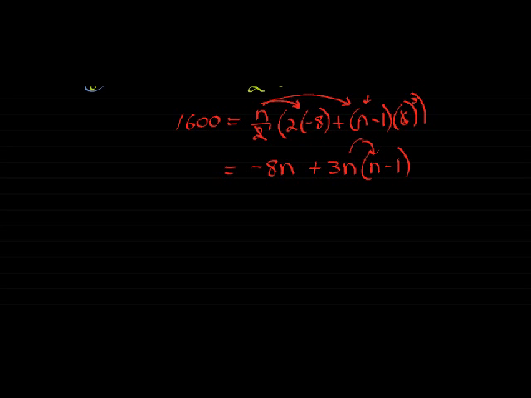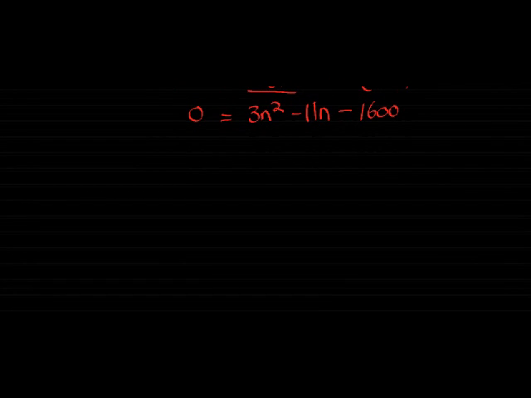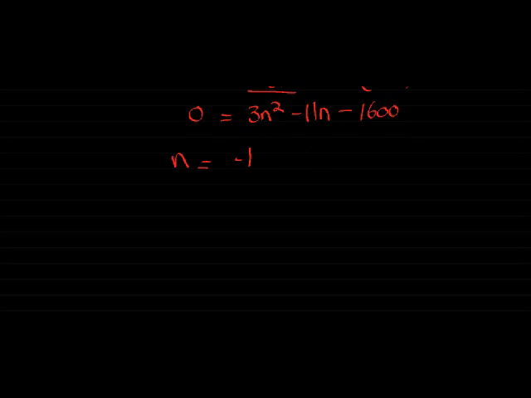When I multiply it in to the last term, I see that 2 divides into itself once and into 6 three times. So I've got plus 3n and n minus 1. Now as I see here, I'm going to get that square. So what I'm going to do is take everything to the one side so that it's equal to 0. I've got 3n squared, then I've got minus 8n minus 3n. So that 3 multiplied by that negative 1 will give me negative 11n.